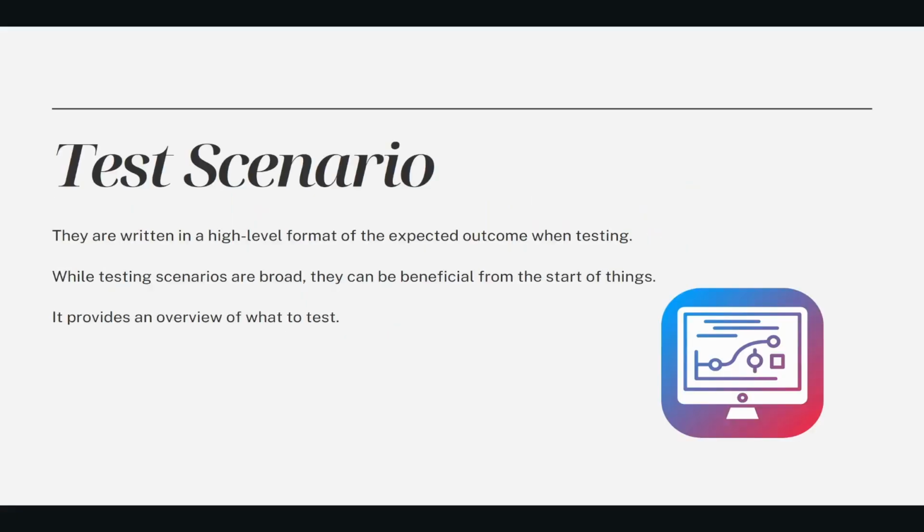In this video, I'll be presenting test scenarios and test cases. These are important when creating a product or service because practical quality assurance is to ensure the product functions as expected. Test scenarios are described to be a high-level format of the expected outcomes when testing. No instructions are provided, while test scenarios are broad. They can be beneficial from the start of things. It provides an overview of what to test.